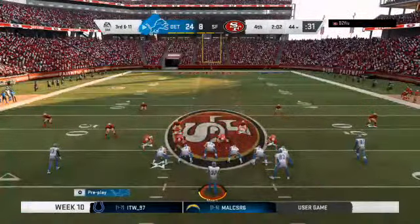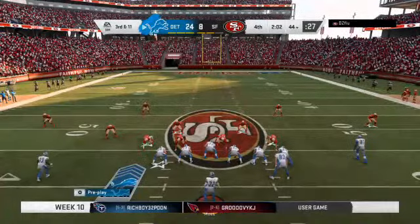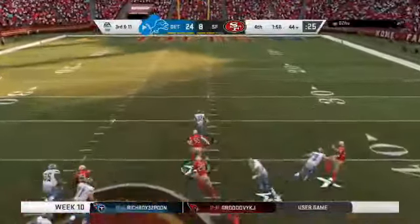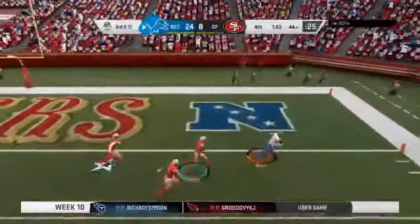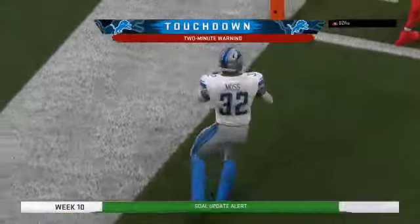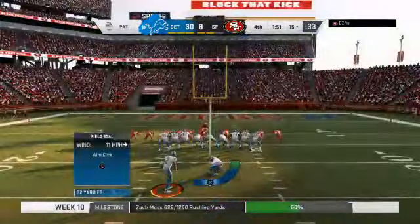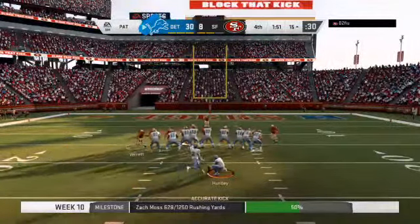The Lions on 3rd down. They've had good success, 5 for 8 to this point. This is 3rd and 11. Defenders giving chase, but I don't think they're going to get there. Touchdown, Detroit. A great effort there with his 2nd touchdown of the game, number 7 on the year. And the Lions are able to extend their lead. And he certainly played a pivotal role with those 2 TDs and why they're up on the scoreboard right now.